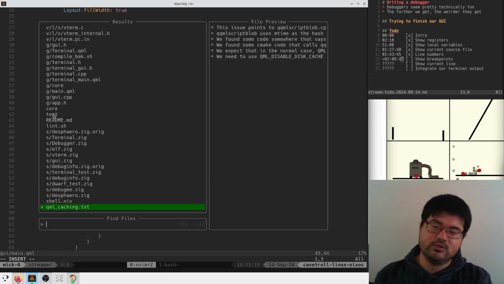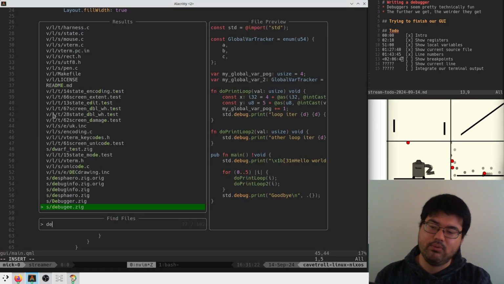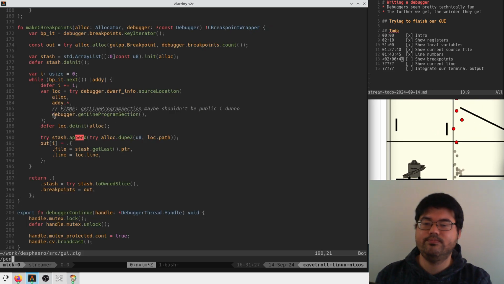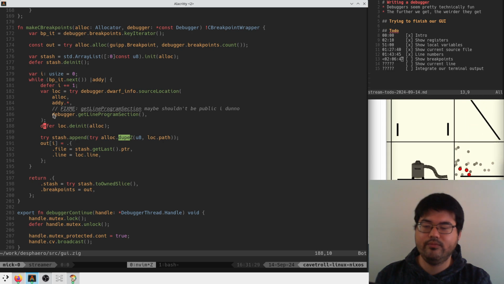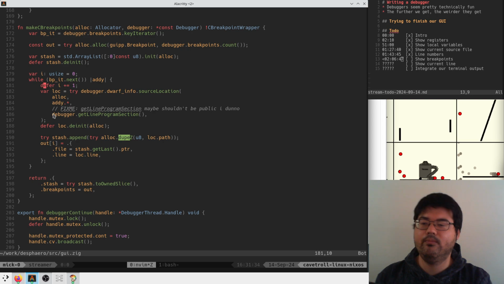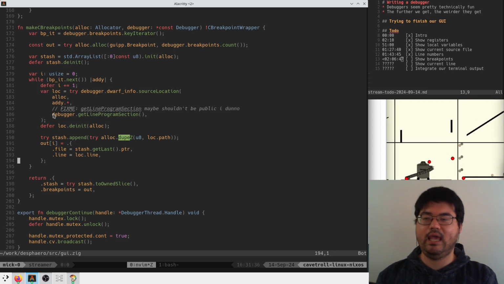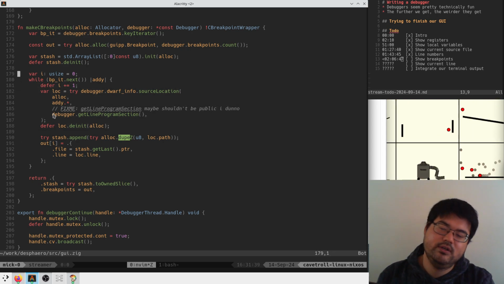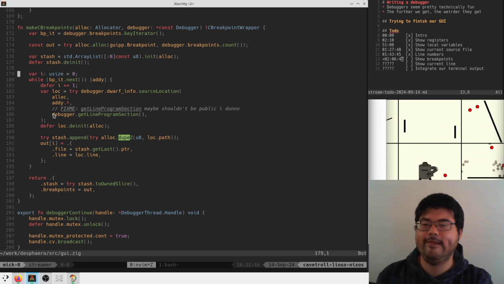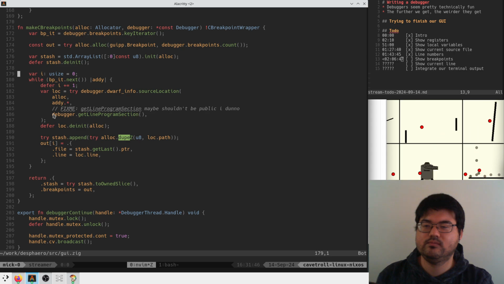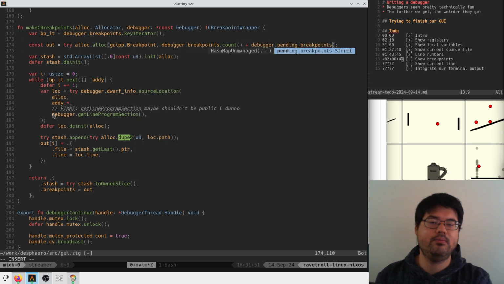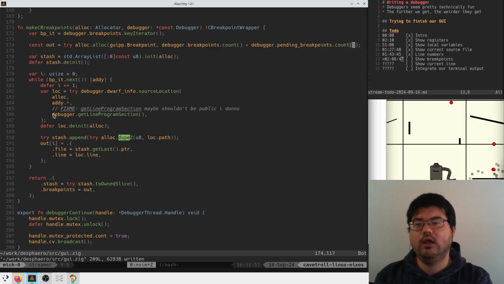Okay. So there's also pending breakpoints that we probably want to include here as well. Let me think. So here we just need to do this for both pending breakpoints and non-pending breakpoints. And I guess here we need to say plus debugger pending breakpoints count here. Okay.